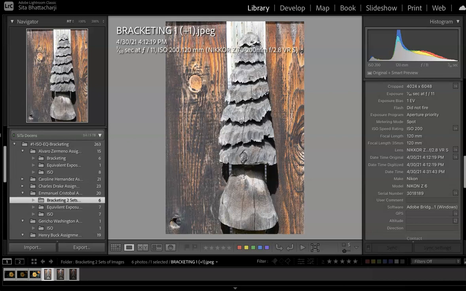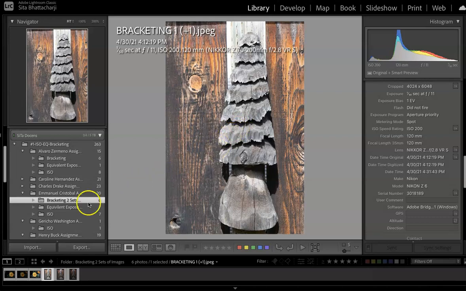So if you've over or underexposed by a stop in either direction, it's very easy to correct for that. If you underexpose by like 3 stops or overexpose by 3 stops, then you lose that actual information. It's no longer there. So that doesn't work so well, but a stop in either direction is fine.